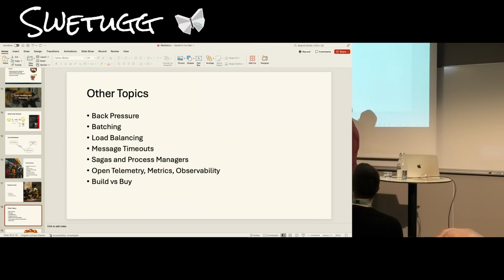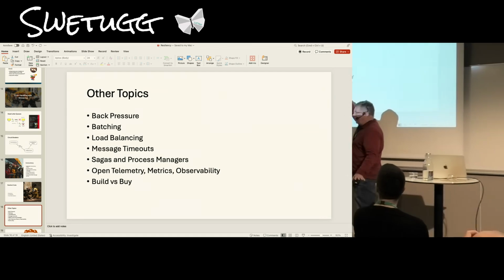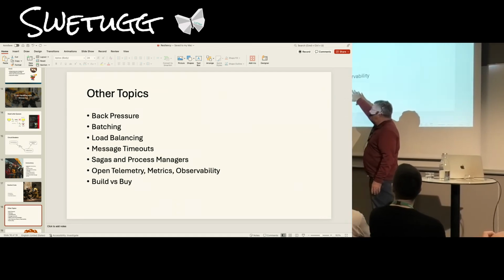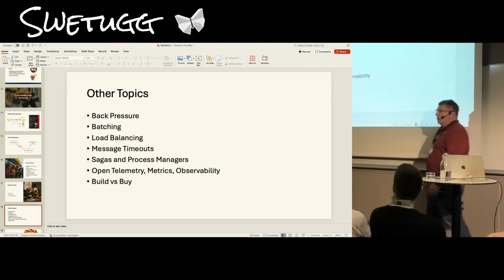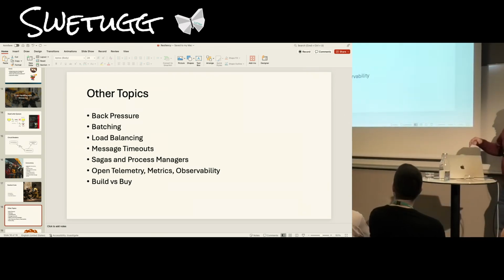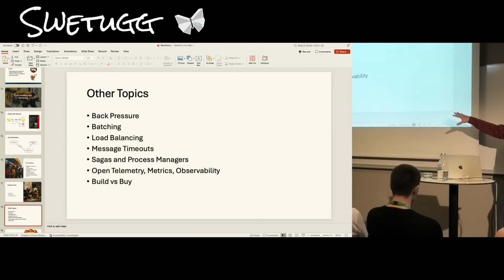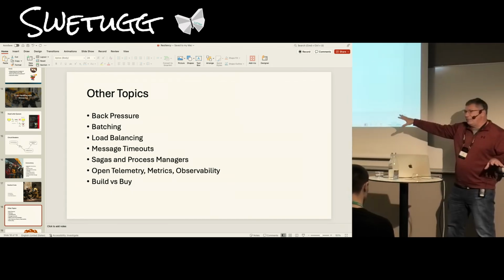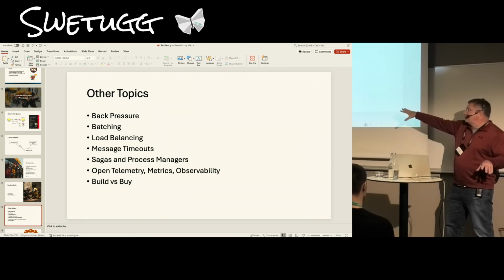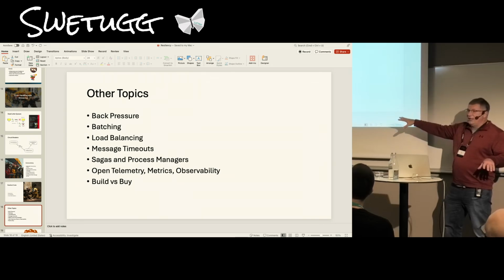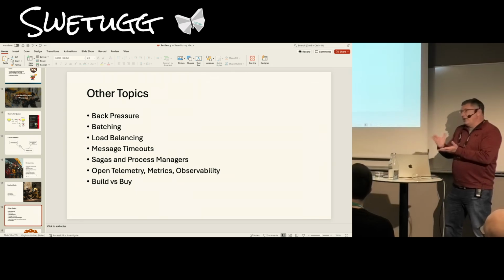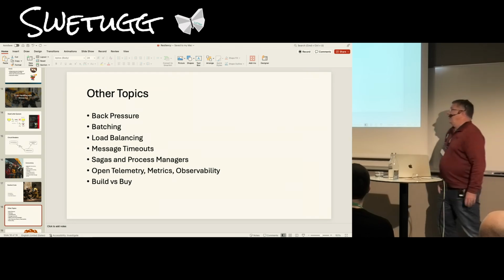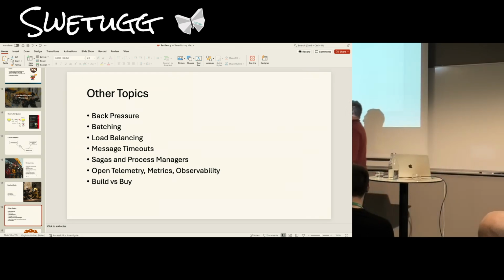Absolutely, if you're going to do anything remotely in this world, invest in OpenTelemetry tracing. I think at this point, this has come so far so fast in the last few years that every tool like this is going to support OpenTelemetry tracing and metrics. You absolutely want to make sure that's turned on in your application if you can. That's going to be your best possible way to understand how messages are flowing between items, what's succeeding, what's failing, and all that. And then lastly, the build versus buy.